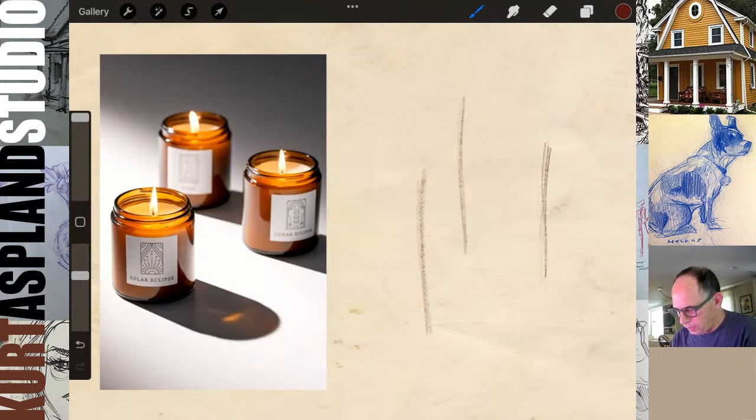All right, so this center line where the wicks are, this also is going to be your minor axis. So let's start with this guy over here. Let's get him down.